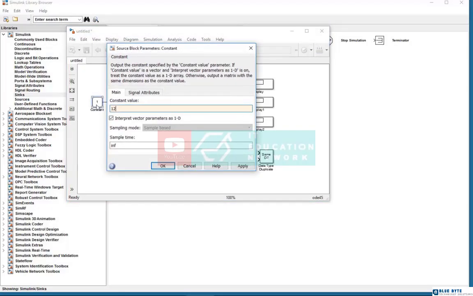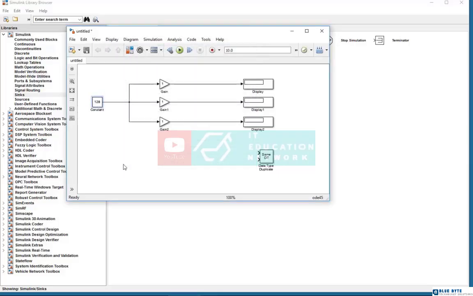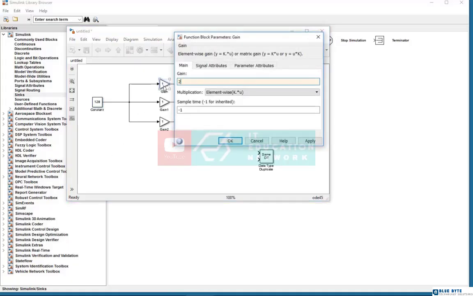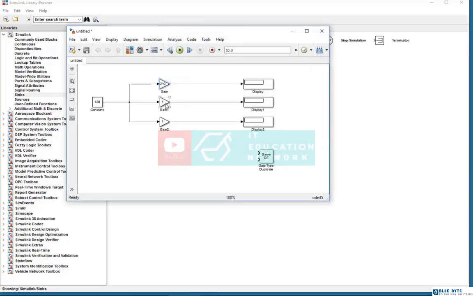I set the constant block value to 128 and set the first gain block to 2 to the power of 0, the second gain block value to 2 to the power of 8, and the third gain block to 2 to the power of 16.